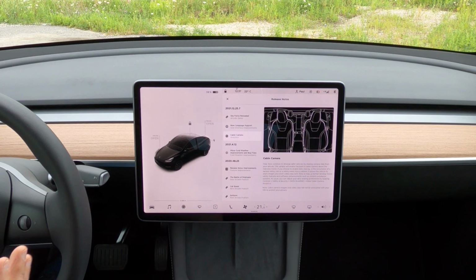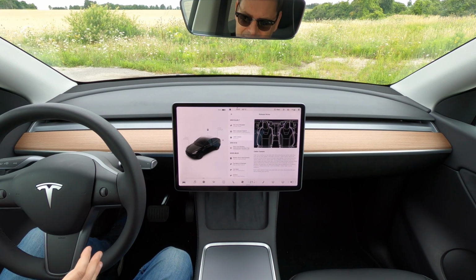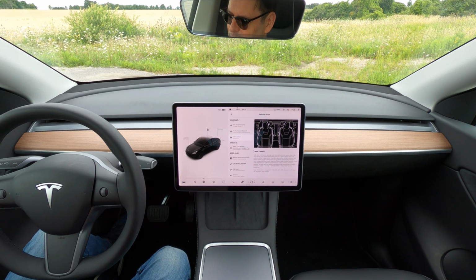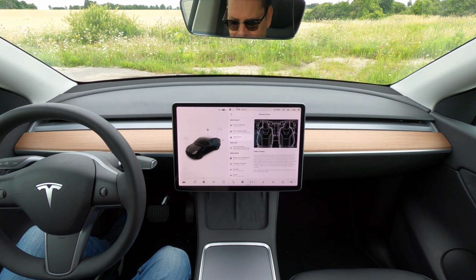I left mine off. I don't know. We'll see. I'll think about it, see if that bothers me from a privacy perspective. But right now it's off. Anyhow, not much to this particular release. So why don't we just move on and go for a drive and see if we can notice anything new. We'll put it through its paces like I normally do on my typical route. We'll try autopilot, auto lane change, all these kind of good things. And we'll just see if there's anything noteworthy that maybe didn't make it into the release notes.